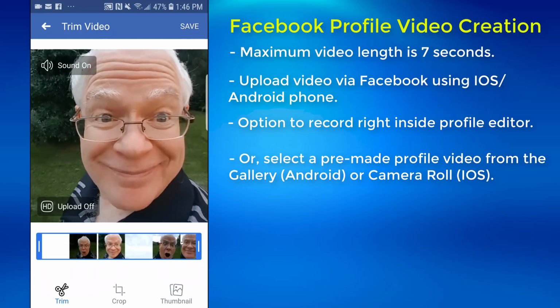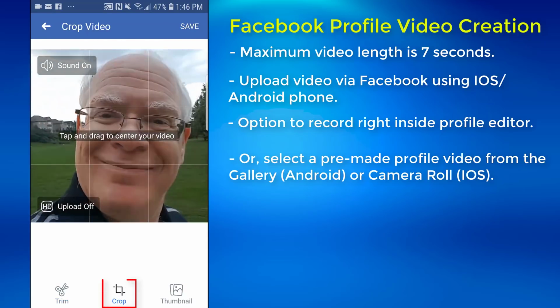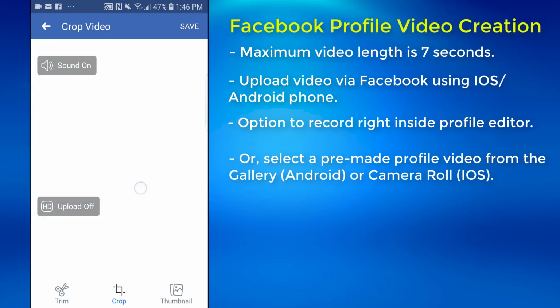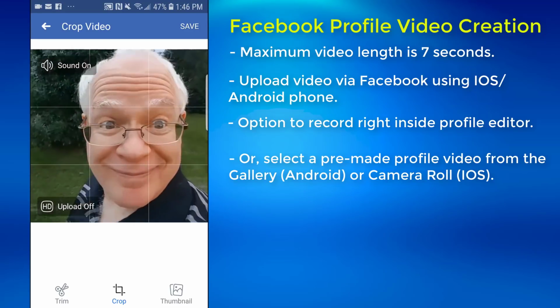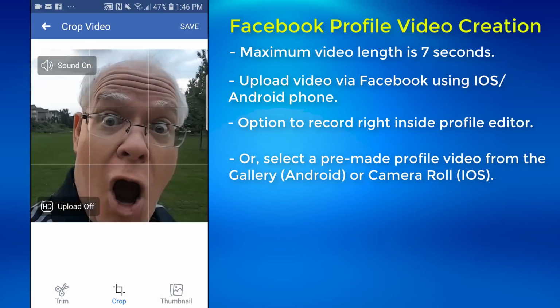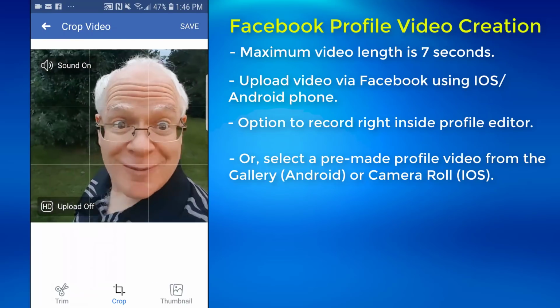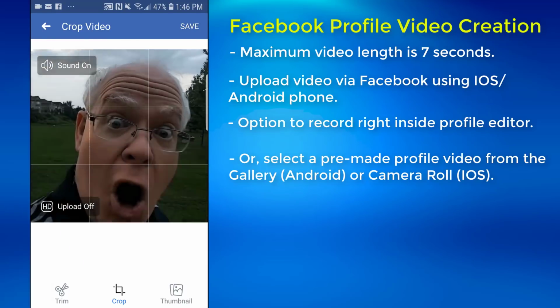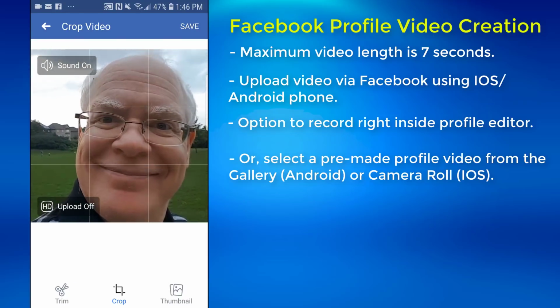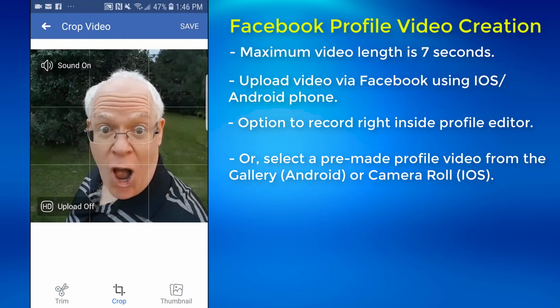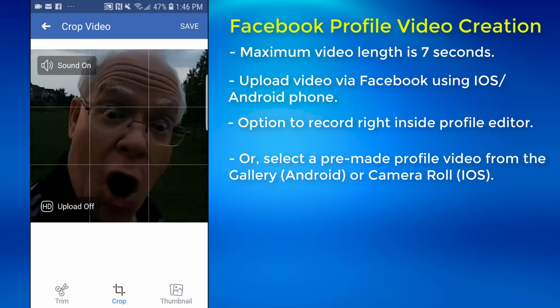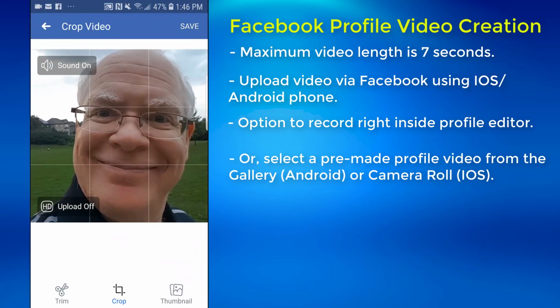It's exactly the way I want. You could also crop. I clicked on crop here, but because this finished video is already in a 1-to-1 aspect ratio, in this case 1080 by 1080, there's no cropping to do. It just fits perfectly. But if I took that video from a widescreen shot video, I would be using this feature to crop it.